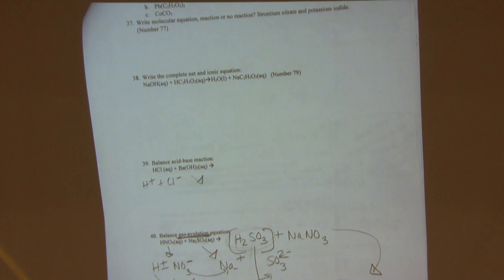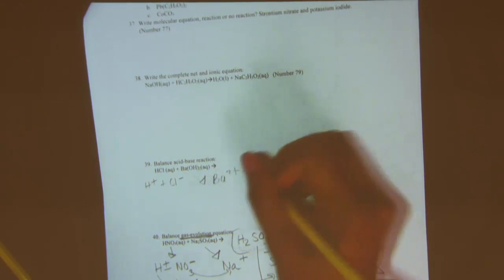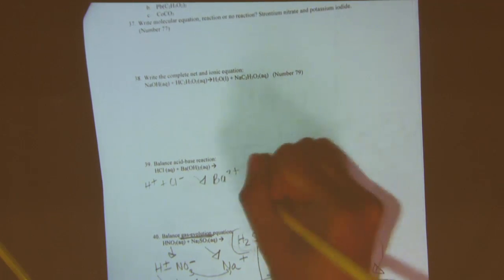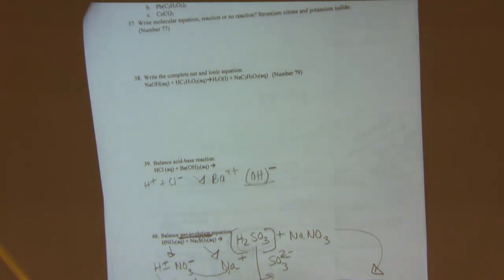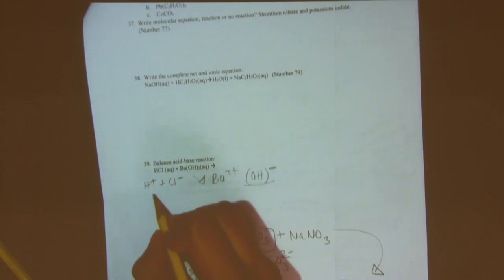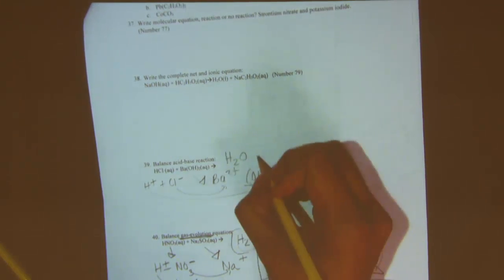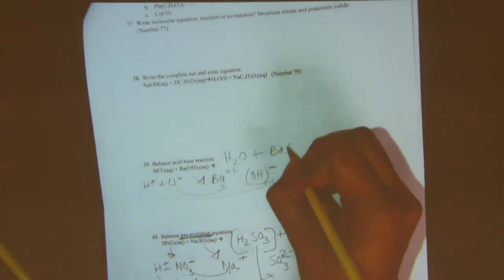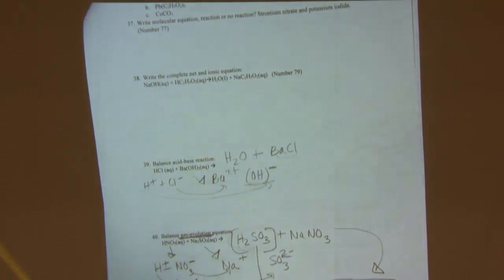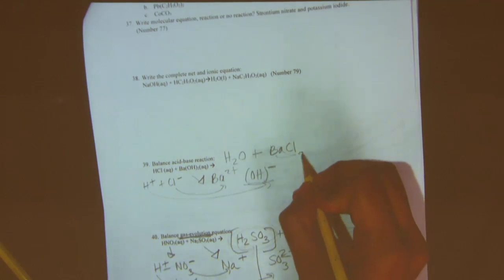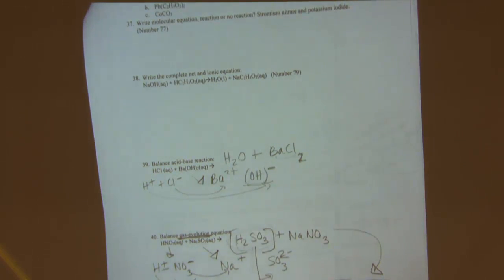So Ba(OH)2, what does it break down into? Thank you. Ba2+ and OH minus, right? OH minus. Another polyatomic ion, make sure you know it. Okay, so same idea right here. Plus goes with minus, minus goes with plus, right? So what would I have on my products? Thank you. Yeah. H2O plus BaCl, right? Is it like this, or do I add something else? 2, exactly. So this is basic chapter 1, chapter 2, so everything kind of clicks now, right? So kind of just know that.